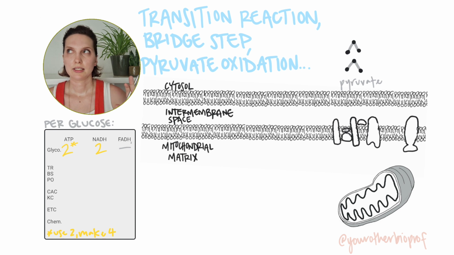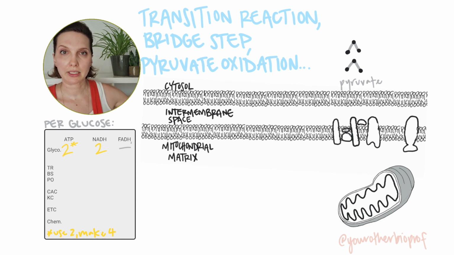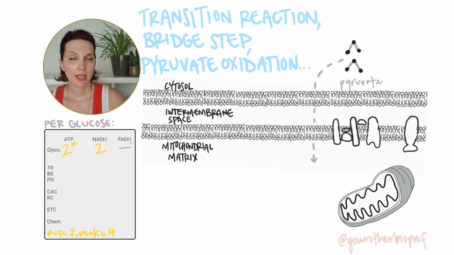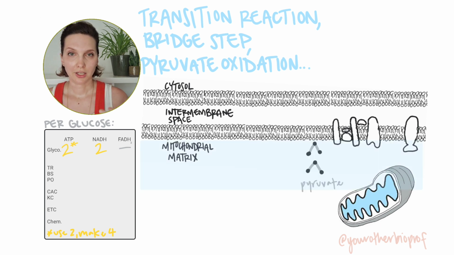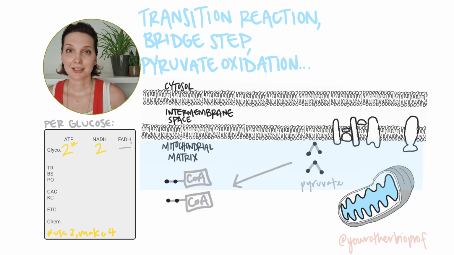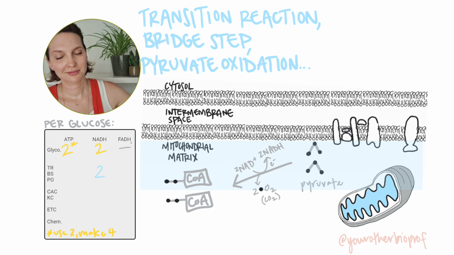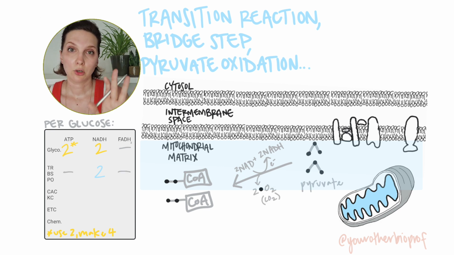Next, in a reaction that seems to have a million names, we're going to modify those little pyruvate molecules and get them ready for the next big step. So our pyruvates are going to get a little bit of assistance passing through the outer and then through the inner mitochondrial membrane and into the matrix. And there, we're going to turn them into a compound called acetyl-CoA in a process that is, again, going to give some electrons to electron carriers. And we're going to also wave goodbye to some carbon. Whew, all right, and then things get a little bit wild, right?